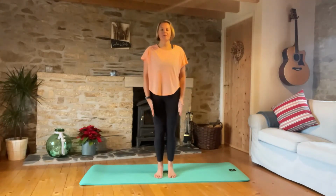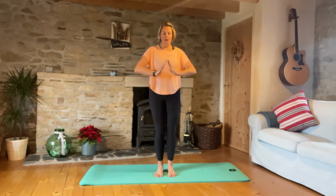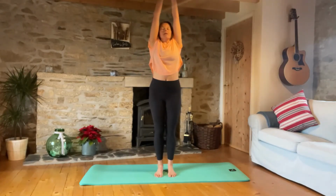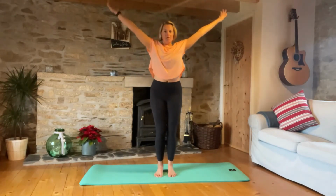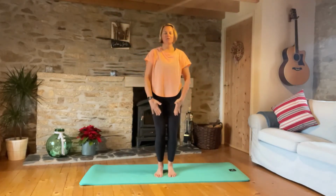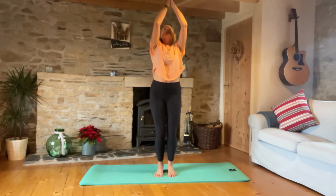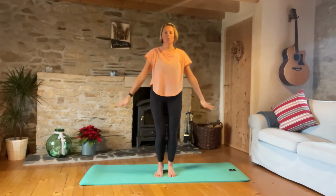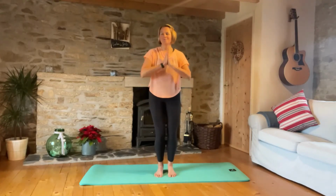We're going to stand with our feet hip distance apart. Our palms are coming together as we inhale up. And then exhale, spread those hands wide as the palms face down, knees a little bit soft. Good, two more. And one more.